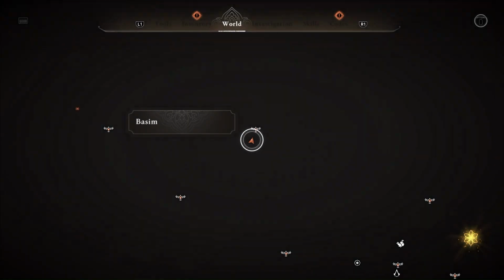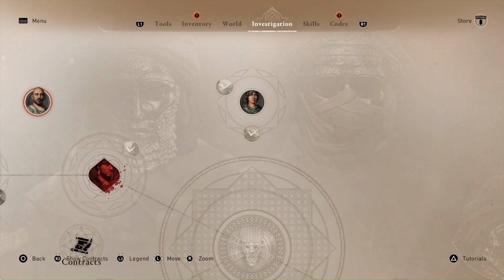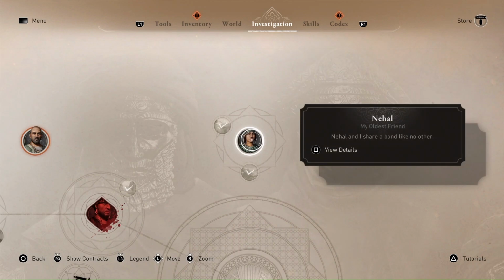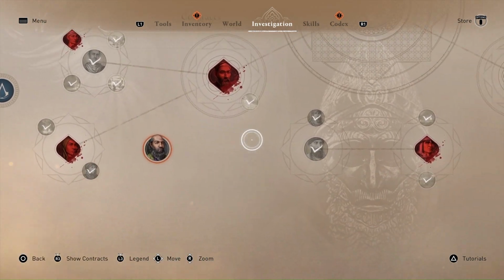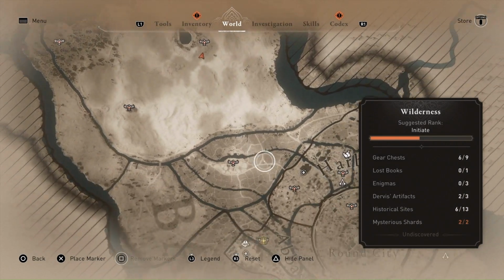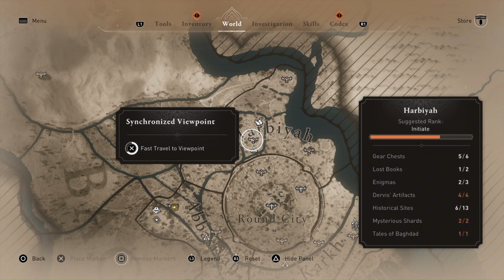So, sorry, I should have gone in here, shouldn't I? Investigation. Is that now Nihal's closed? Few details. Okay, that seems to me not completed. Let's just go and give Dervis some of his coins back. See if we get anything.